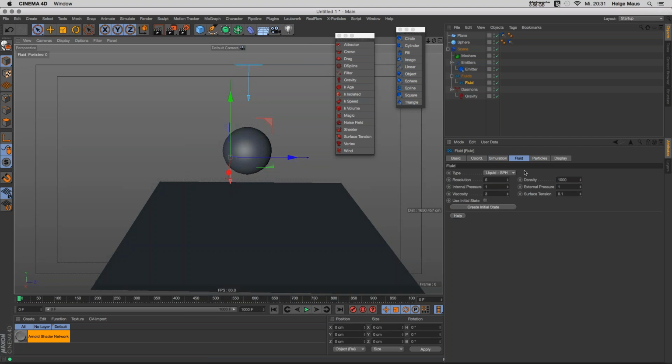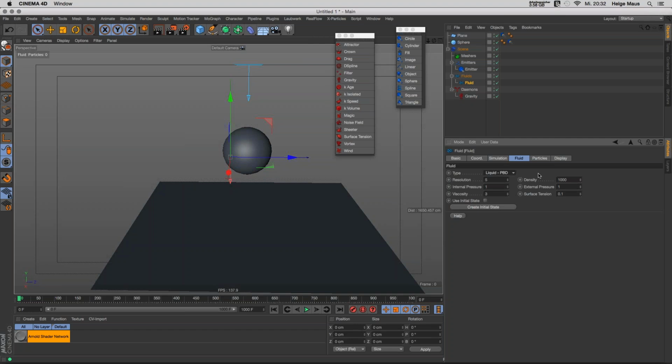If you don't need the full SPH system, RealFlow Dyverso has a system which is named position-based dynamics. Position-based dynamics is a little bit like if you look at sand.